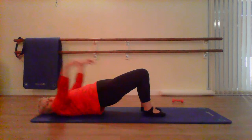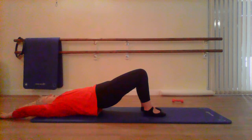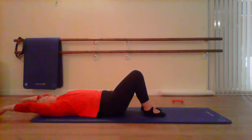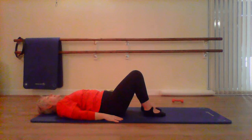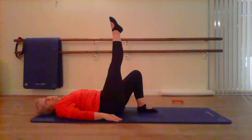So firm pressure through both hips. Push, squeeze through your glutes to push your hips to the ceiling. Roll down, pressing firmly through the feet, pushing your way into your knees. Curl up, and pop your arms down. Excellent. Now, taking one leg, extend it towards the ceiling.